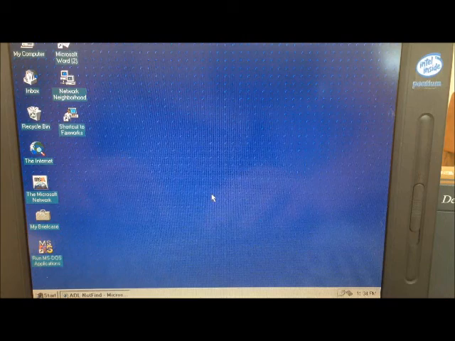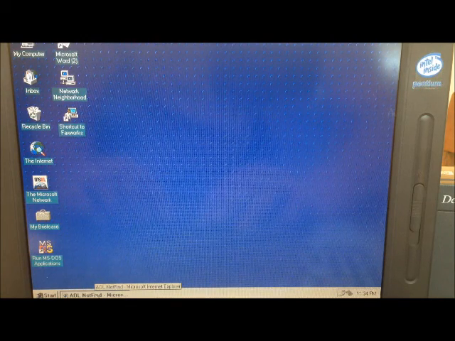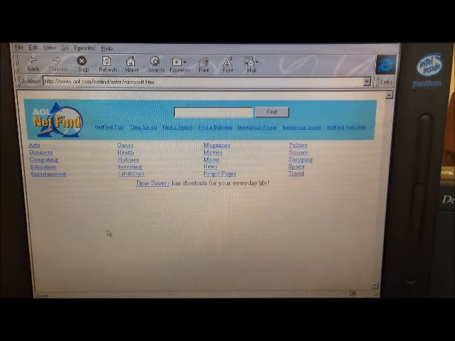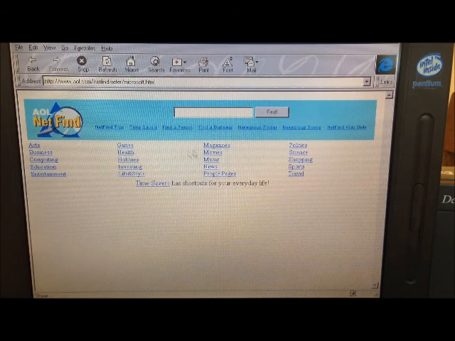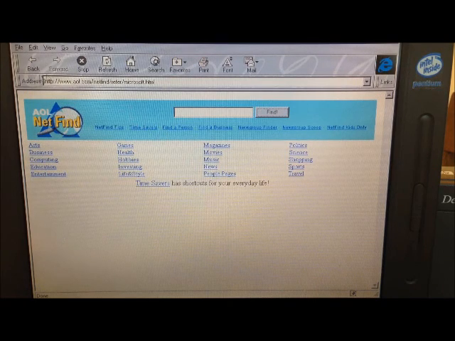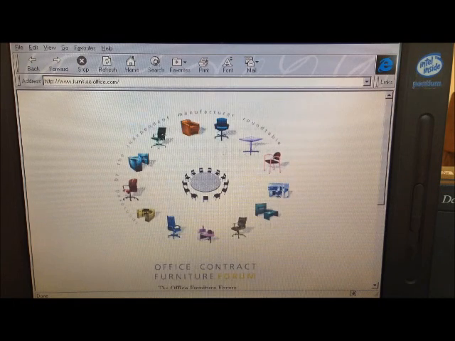One thing that I found very interesting with this computer was I opened up the Internet Explorer, which is Internet Explorer 3.0, and it had some of the pages when it was last used in 1996 still in its history folder. So here we have AOL Netfind. This is what it looked like back then. It had a kind of a directory here and a search bar. It won't work because I'm not connected to the internet, but that's there. Then we have a furniture contract company that maybe this is where the person who owned this at that time was working.